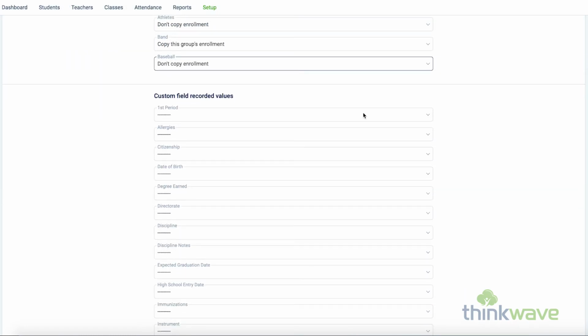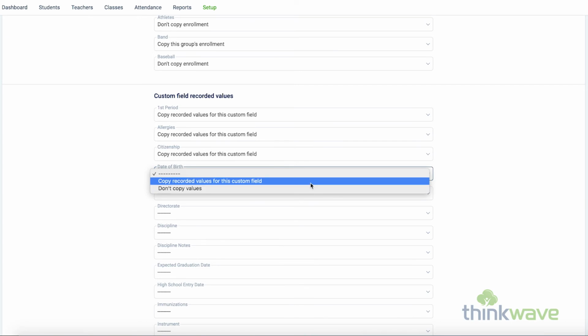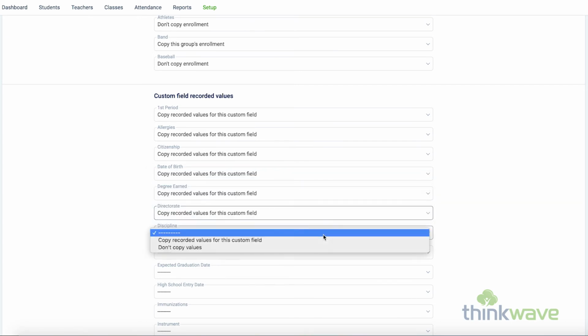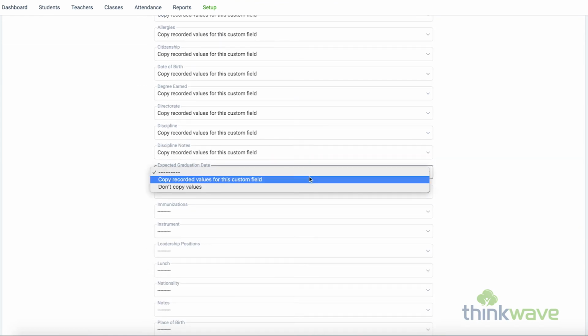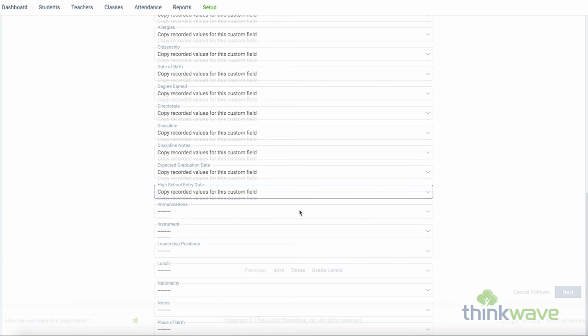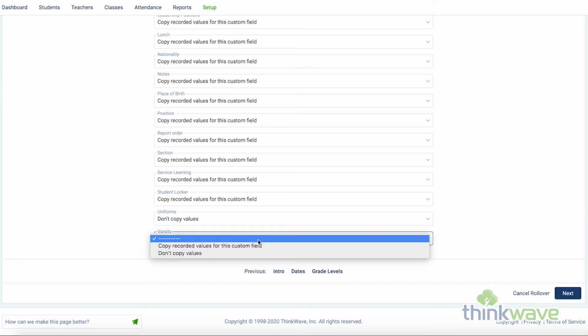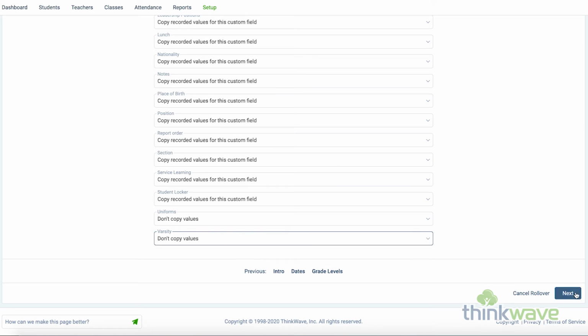Here you can select whether to copy the custom fields created. Since most of these custom fields do not change, you would want to select Copy. If the field is associated with a custom group, and you're not copying over that group, then you'll want to select Do Not Copy for that custom field as well. Like for instance, we will not copy over the data for the group athletes. But since it has a custom field of uniforms, then you'll want to make sure to not copy the uniforms as well. When all the fields have been entered, select Next.